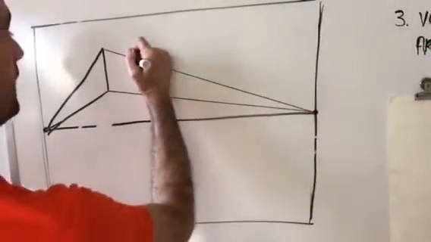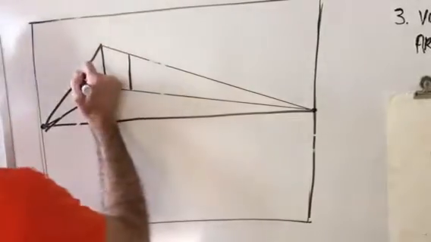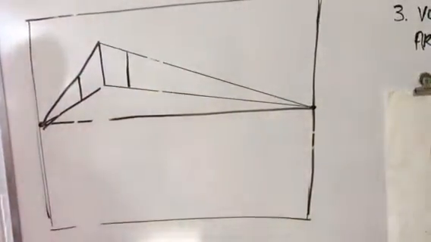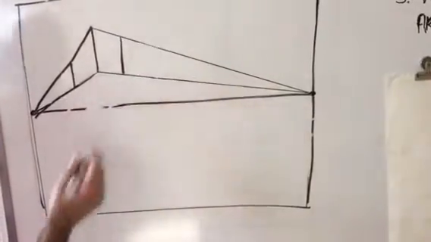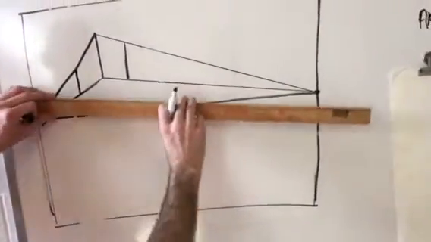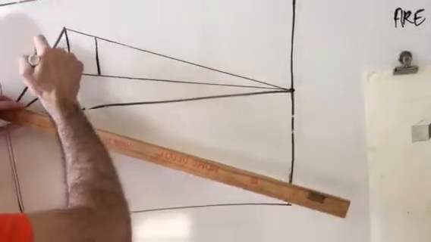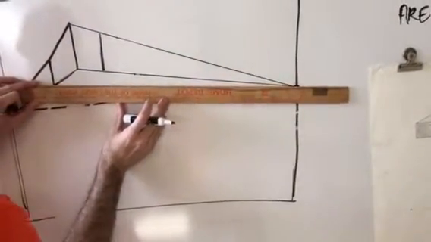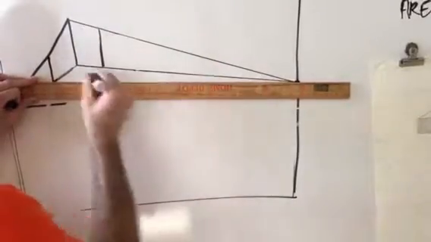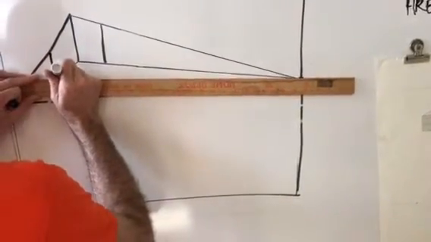And then again, vertical lines are going to be vertical. So I could draw a line there and there to start closing in my box. Now it's about at this point where you go, it looks like something's missing here, and that is the bottom of the box, which gets a little bit weird because I've got to run the opposite side. If I'm drawing this side of the box, I got to run that line to that vanishing point in order to box in the end of that.